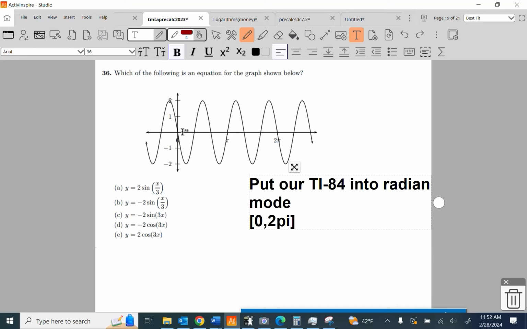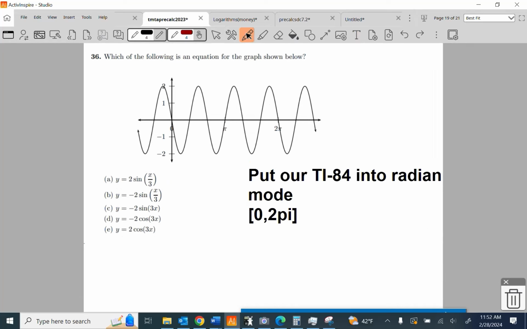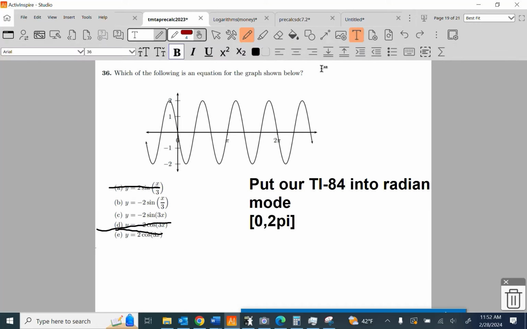Now, if you're in my pre-calc class, you should know some things. Like you should be like, no, no, no, because sine starts at the middle and rises or falls. The only two valid answers are these. They're the only two. Now, if you're also in my pre-calc class, you should know some other things too.